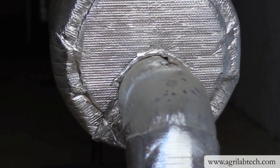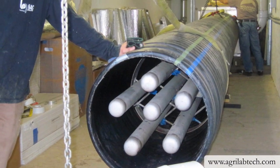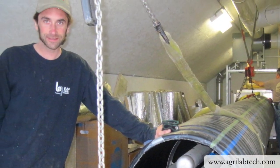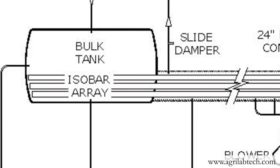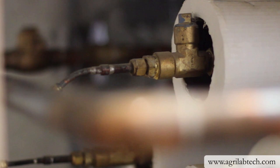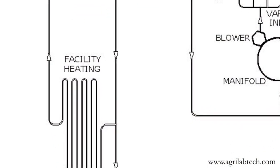Under this insulation is contained the exchange duct, where the stainless steel heat pipes condense the vapor from the compost piles. At the other end of the isobar unit, the water tank absorbs the heat from the heat pipes, and then has a reservoir to circulate to whatever on-site heating demands there may be.